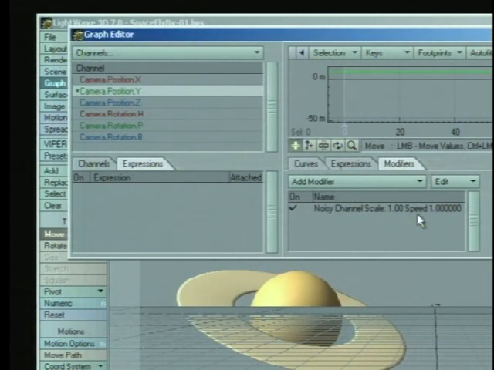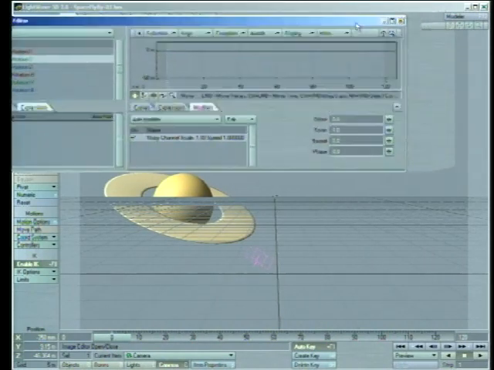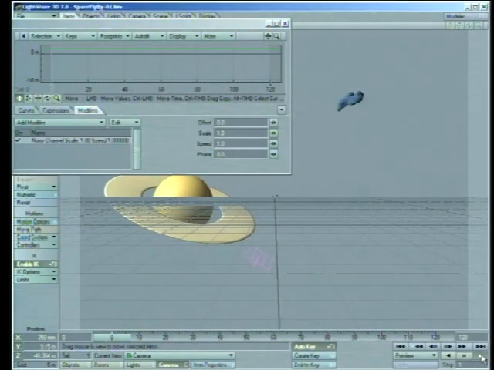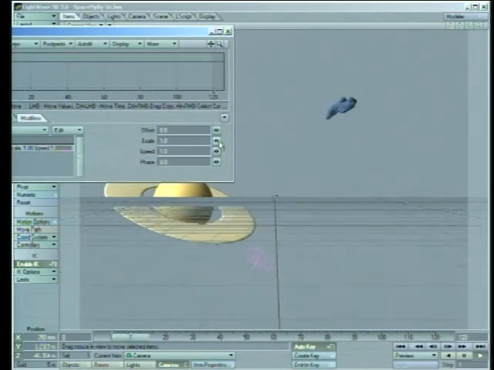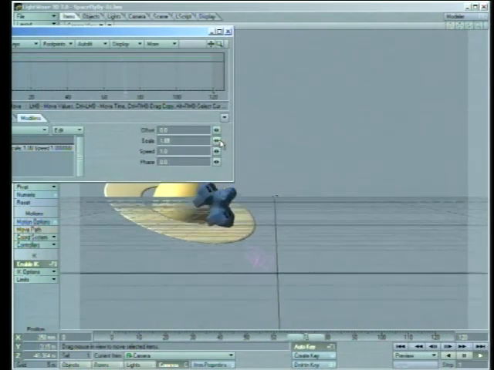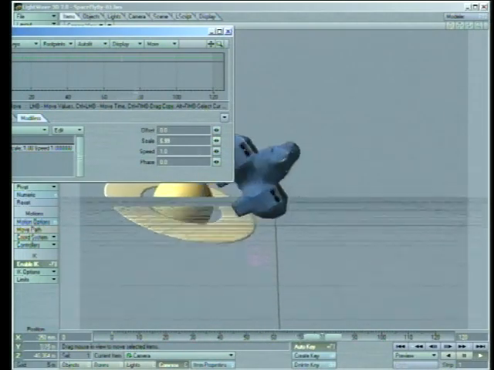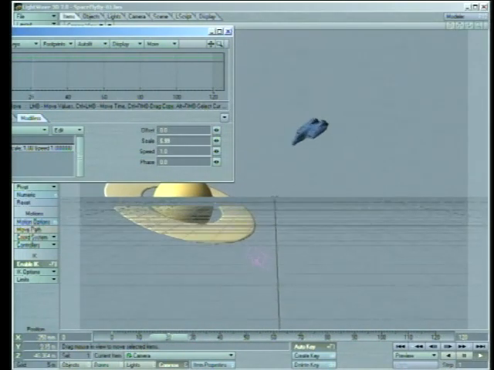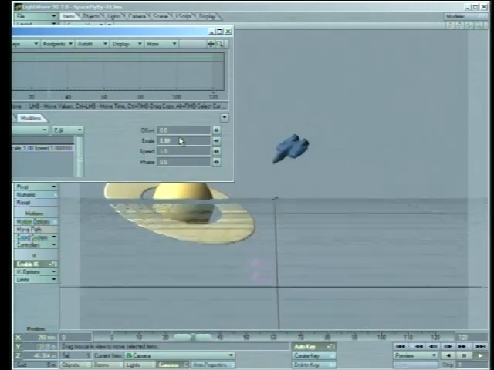Now, if we double click on it, it opens up this little interface right here on the graph editor. I'm going to push play, and you can see all of a sudden the camera's kind of jumping around. If we change the scale a little bit, let's just crank it up, you see the more I change the scale, the more the camera moves. Now, there's no way to envelope or to animate these values. I can just set that, and that's it.